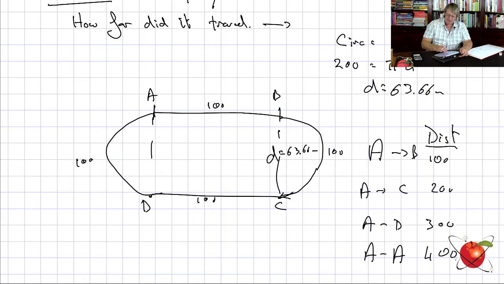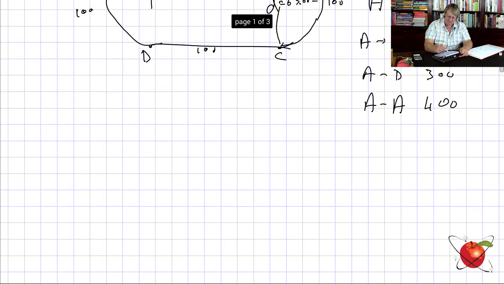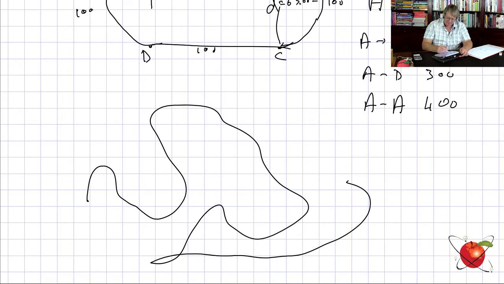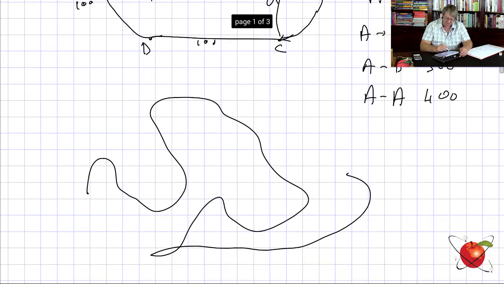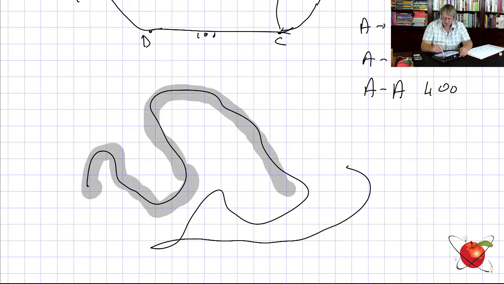So a distance, if something travels, if something does this, like that, we add up the total length that it has traveled. That is the distance. And we measure it in meters, as we've done above. Probably shouldn't have drawn that so squiggly, but whatever. Now, the next term that we have to come in contact with is displacement.